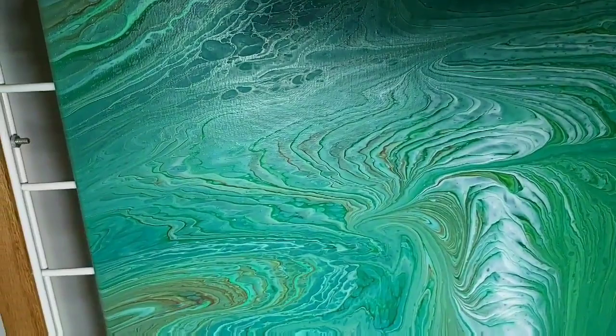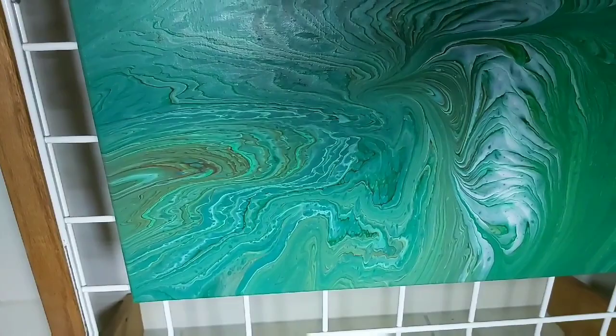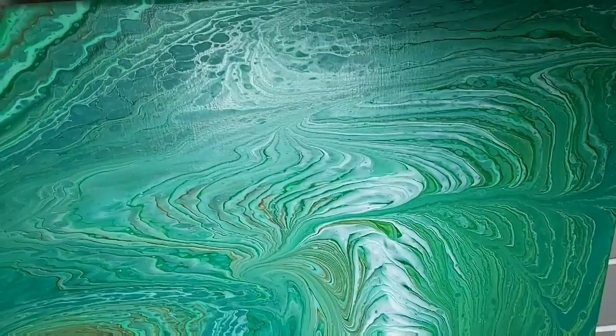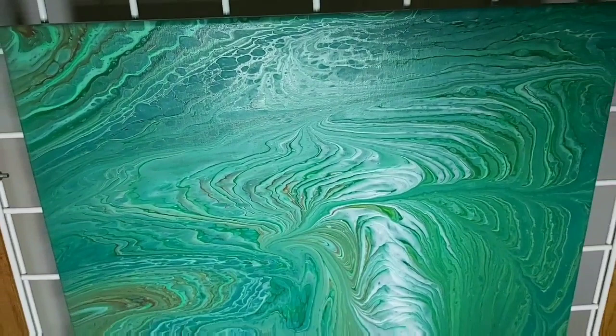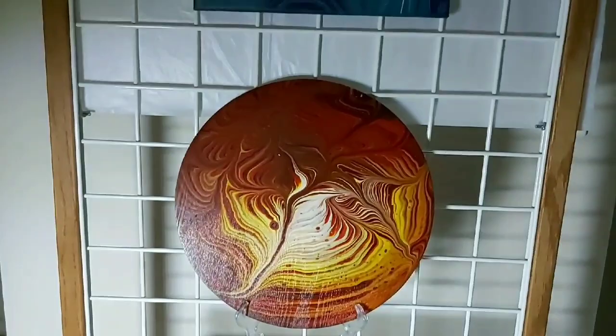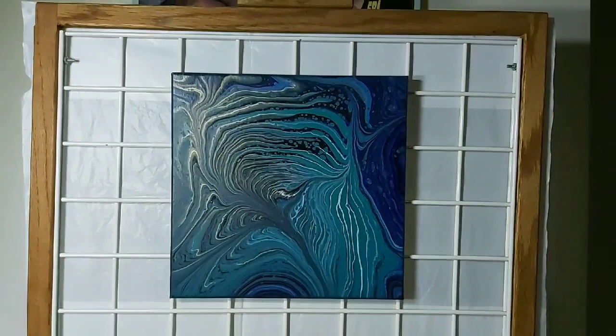So this is how it looks dry. Alright, there's that beautiful effect in the middle. Alright, so let's have a look at them now, going from the green rectangle to the red round and then the blue square. Awesome.